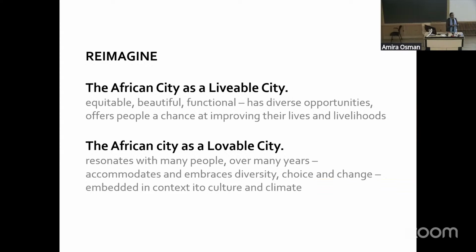And that's why I really would like to see Africa become a pioneer in terms of doing things differently, devising systems to allow for those kind of contexts that accommodate everyone, that are livable and lovable and resonate with everyone. But I've mentioned vernacular contexts and the lessons we can learn from that. And there was something else I wanted to mention. Oh, yes. There was something I mentioned in studio today, where we have a car-dominated environment versus environments that emerged organically over time and where the buildings defined the streets and the public space. Those are the contexts that we end up going to, visiting, admiring, spending our holidays at, yet we don't design in that way. So that's just something to think about.